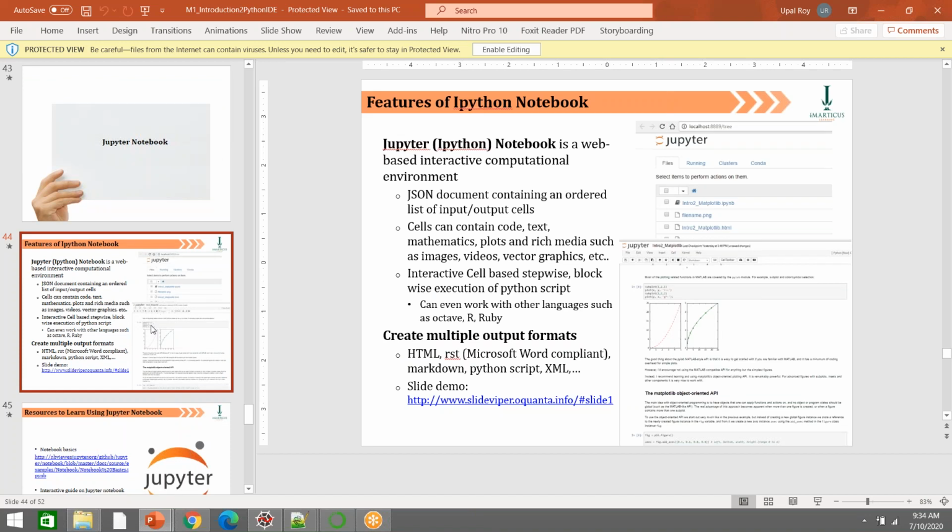Does anybody have any question on Jupyter notebook, or can I skip it now? Once we work in Google Colab or Jupyter notebook, I can answer the questions during that time. Hope that makes sense for all of you.